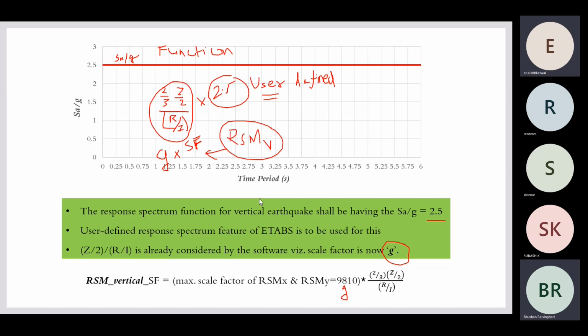Excuse me, sir. This is the initial scale factor, yes, sir, for vertical. Yes, initial scale factor. See, don't confuse between scale factor and multiplication factor. Scale factor, I just told you. Multiplication factor is what will happen once you find the maximum scaling in the x and y direction. So multiplication factor is yet to be multiplied here. This is the initial scale factor, and next is the multiplication factor. That will help you every time to define this response spectrum function. So the scale factor we have defined. This is the original response spectrum in the vertical direction we are considering. Now, when we want to scale it to the static base shear, then the multiplication factor will be multiplied again, right? That is what you are asking.